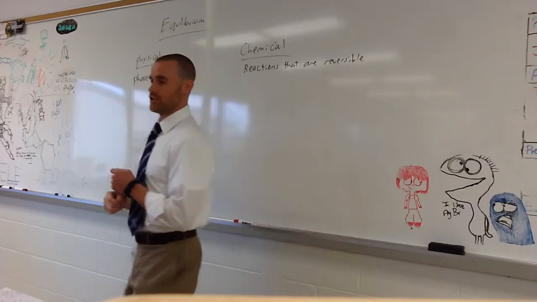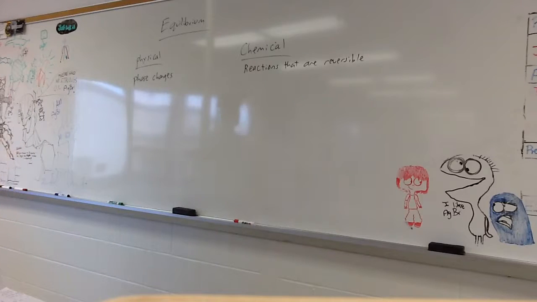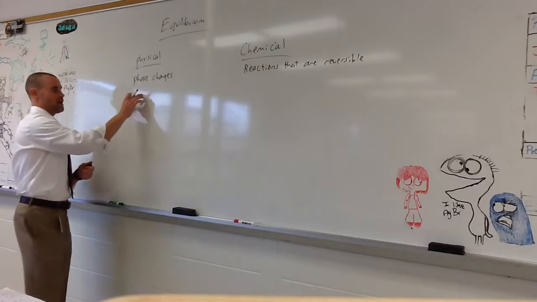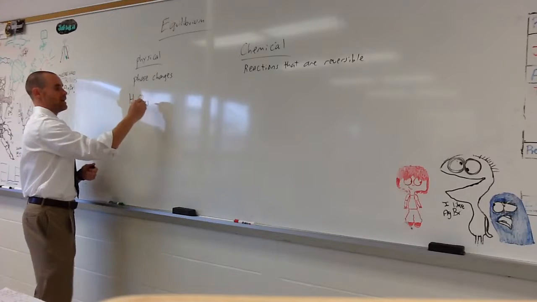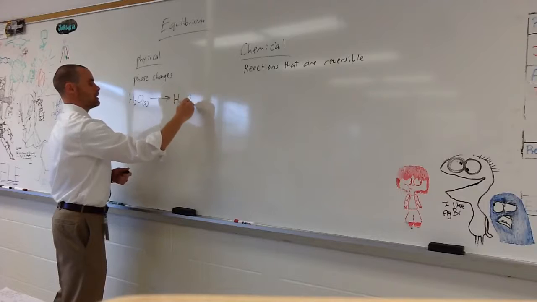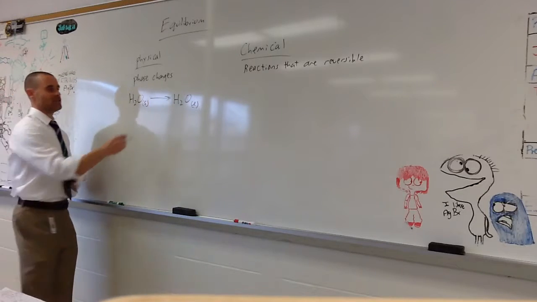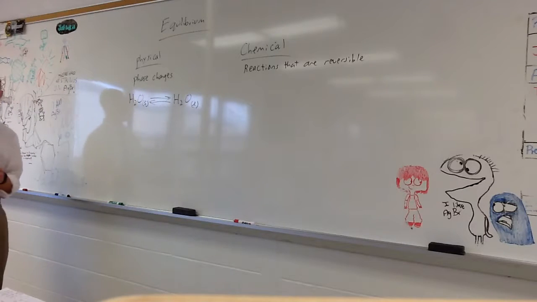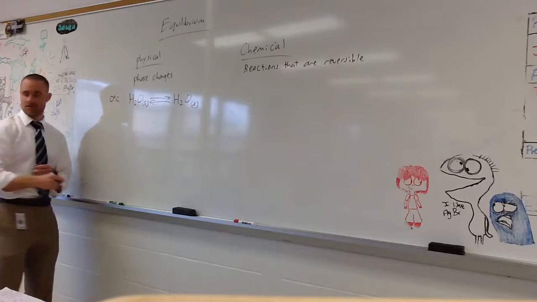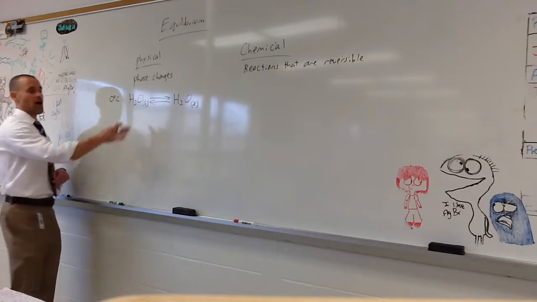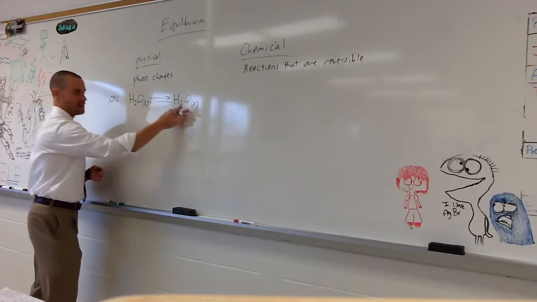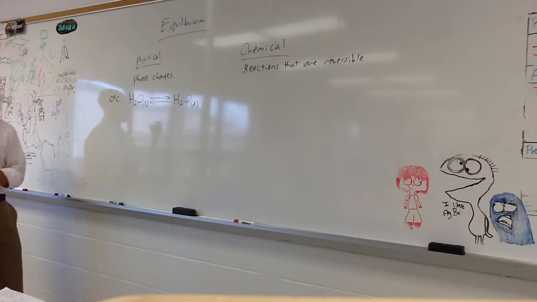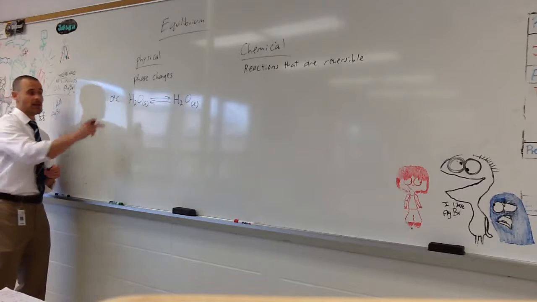What happens during a phase change? When something melts, freezes, boils, condenses. What's happening? Do you have one phase or do you have two phases during a phase change? You have two. So, let's use an example. If you have H2O solid and it melts into H2O liquid, as it is melting, it is also solidifying at the exact same time, or freezing. As long as this is at 0 degrees Celsius, temperature is constant, you will have a slushy of sorts, solid and liquid at the exact same time. That's called equilibrium. It's only at 0.